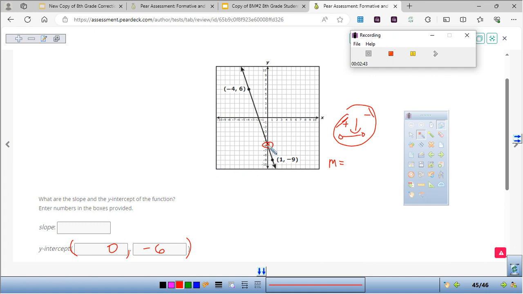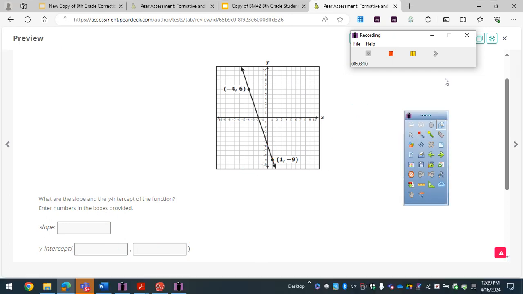Your slope, let me see. Well, I know from here to here, it's crossing that corner. I know it's crossing that corner. 1, 2, 3. So we're going to go slope and rise over your run. I'm going to go up 3 and to the left, negative 1. So it's going to be a negative 3. Okay. If that's too much thinking, that's fine. Just go to list spreadsheets. We're going to use those coordinates, negative 4, 6, and 1, negative 9.